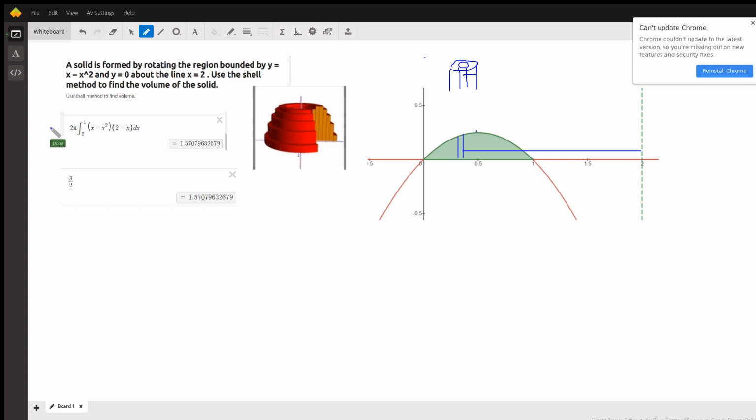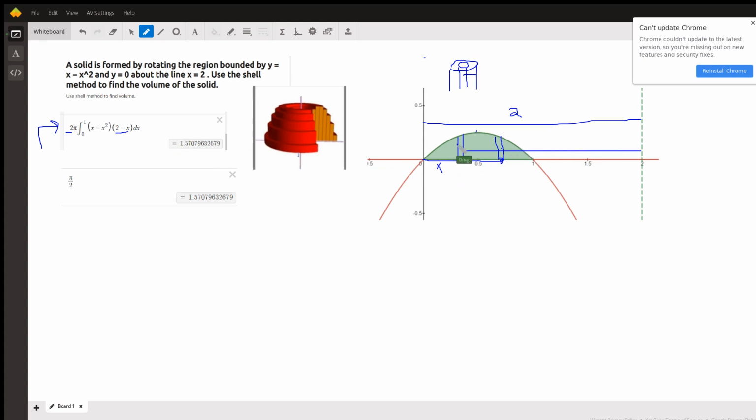So here's the setup for the definite integral. The question is, where does that come from? The 2 pi, the 2, is introduced as part of finding the average radius. In our case, the distance from here to here is always 2. But we have to subtract this little distance right here to get the average radius for a typical shell. And that little distance is x. That's where this 2 minus x comes from. That's the average radius for a typical shell. Of course, as we introduce other shells, that x changes, but the formula for the average radius to the center of that shell is still 2 minus x.